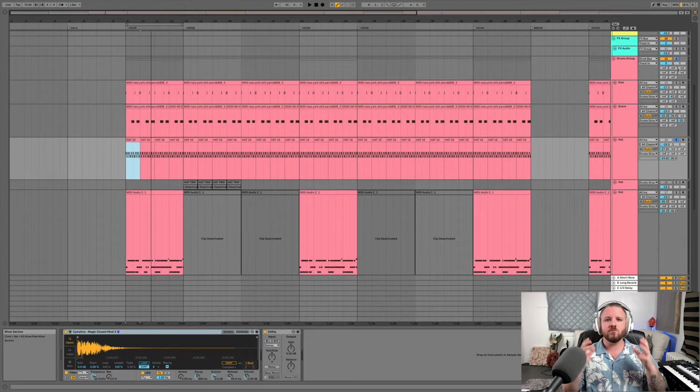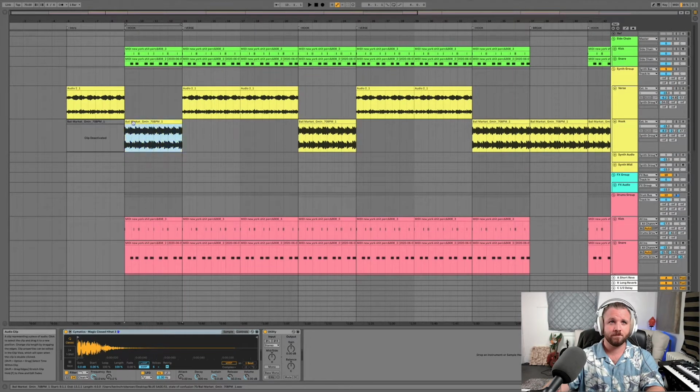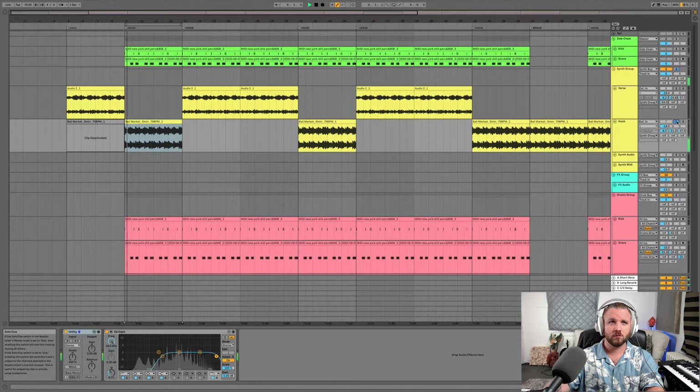So what if you take the melody and use it as a foundation for your hi-hats, and use the rhythmic aspects of it for your hi-hats? Now, obviously, it's not going to be perfect, but with enough playing around, you can actually transform your melody into a hi-hat pattern. So check it out. For this track, this is the melody, right? This is the hook. It's got a swagger, it's got a groove.